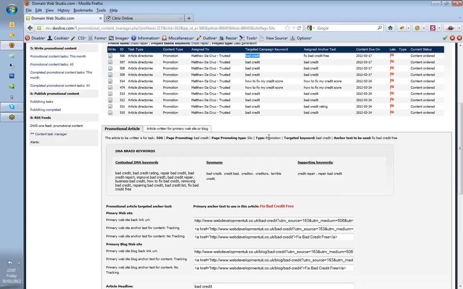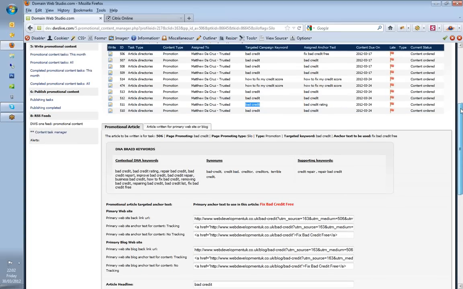This is where the network building comes up, because essentially what you're doing is building clusters of tightly themed third ring promotional content that's going to be linked back to your website. As the page rank flows through these properties, the search engines will pick up on your anchor text, see where it's going, and see it's relevant and good content writing. And that's all going to lead back to your primary website. The theme is carried all the way throughout all those connections. Over here's another example where we've got bad credit rating put as an anchor text for the keyword bad credit that we're trying to get ranking for.